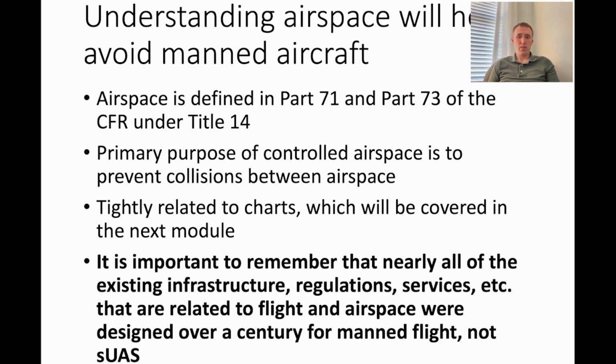It's important to remember that nearly all of the existing infrastructure, regulations, and services related to flight and airspace were designed over the last century for manned flight, not drones, not small UASs. So some of the regulations are very pertinent for manned aircraft and may not seem so relevant or important for unmanned aircraft. But two things I'll say about that: number one, these topics will be on the Part 107 knowledge exam. There'll be different questions about different types of airspace and identifying airspace on the charts and so forth, and you'll want to know that information to pass the Part 107 exam.